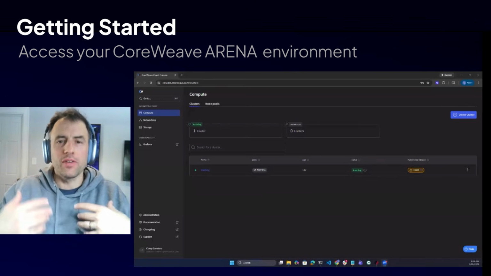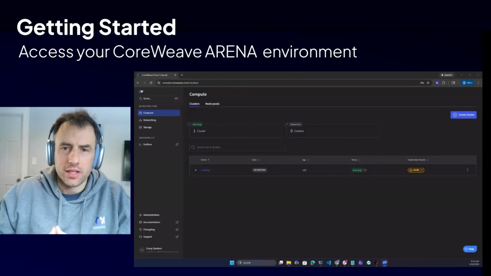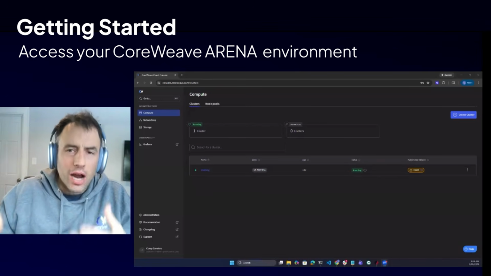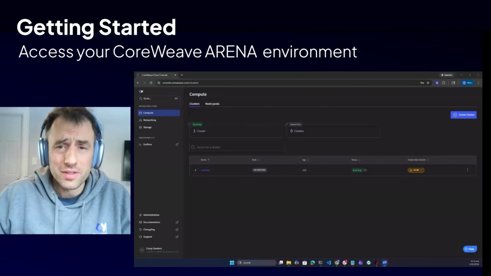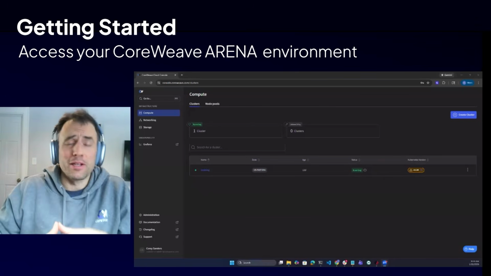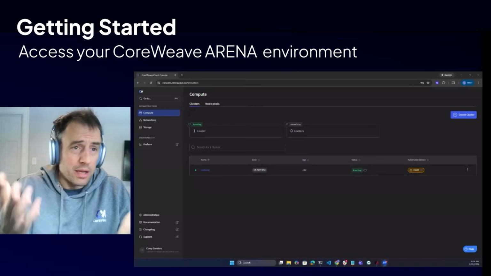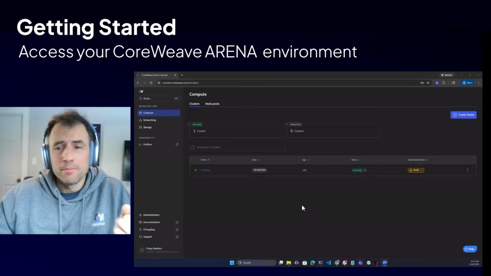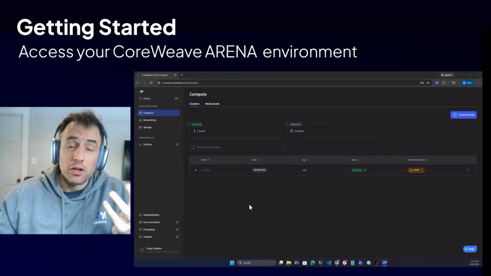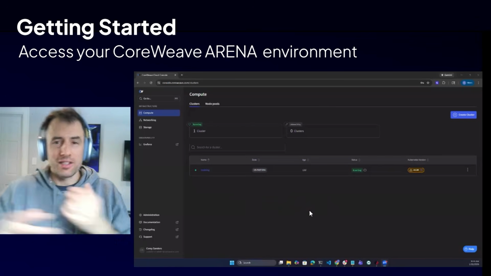Now, it started by me receiving an invitation from the solution architects at CoreWeave, who had set up an environment for me to be able to do some of these tests and example walkthroughs on the cloud that's been made for me. So it started with me logging right in here into the console. And you can see here I have a cluster already up and running that's been set up for me, which is lovely.